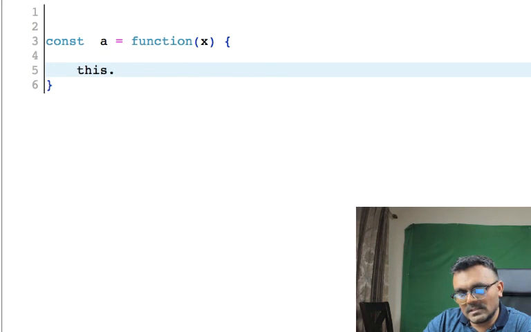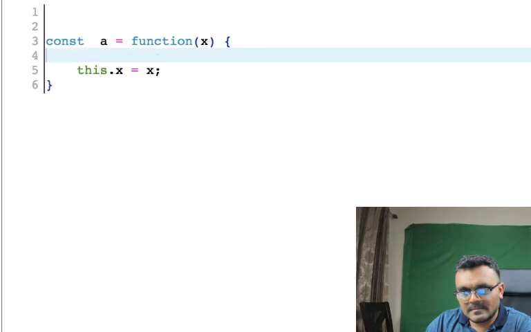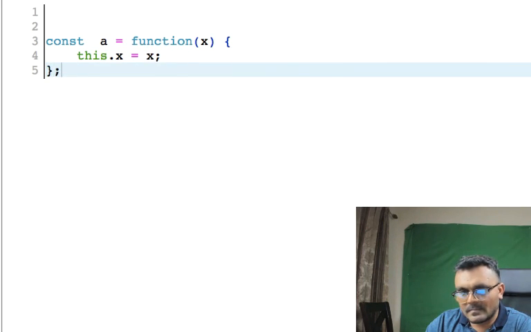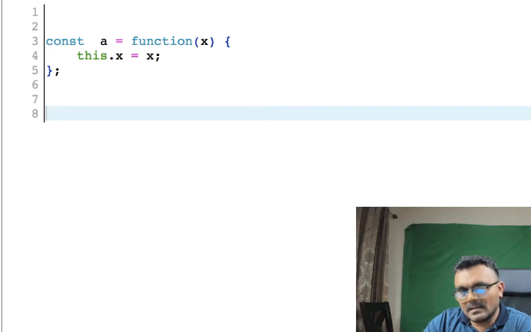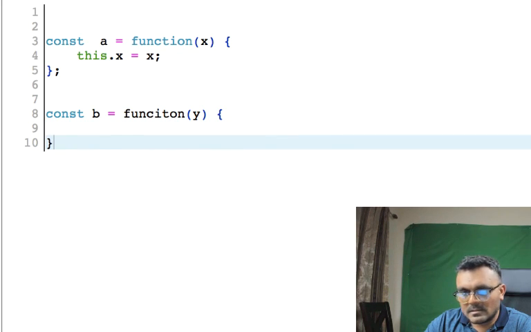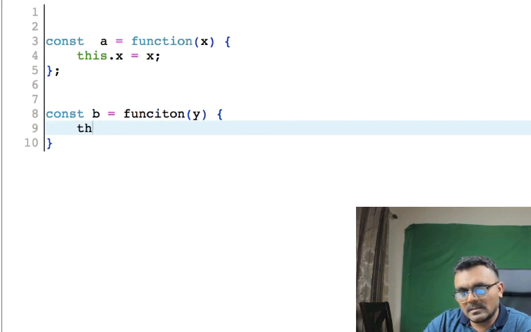All it does is this dot x equal to x. And then let's say I have another object called y, and this dot y equal to y.